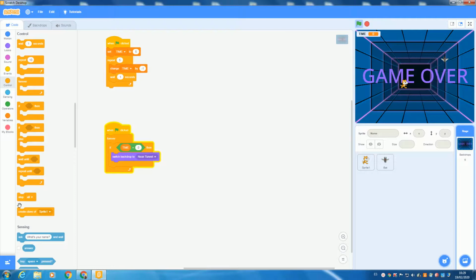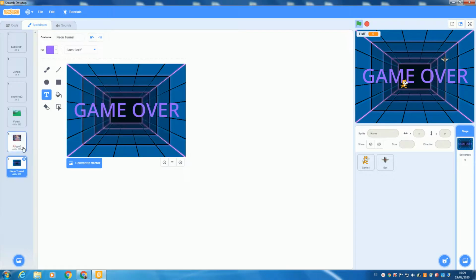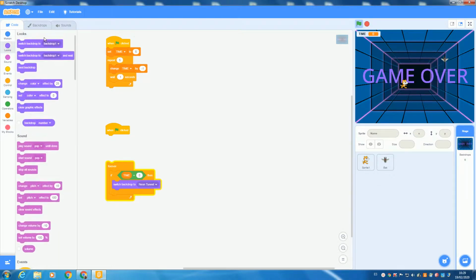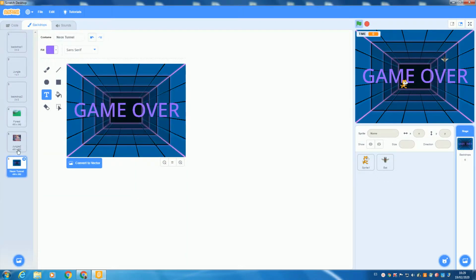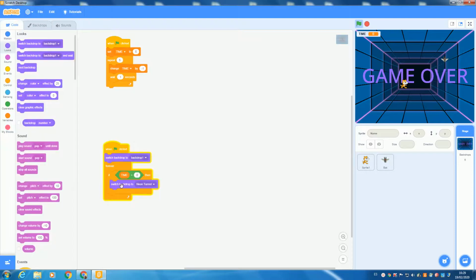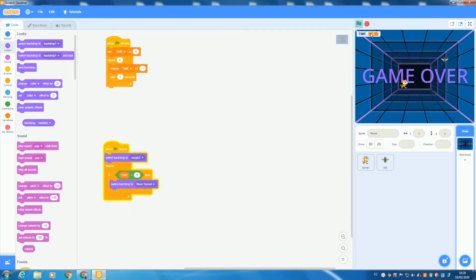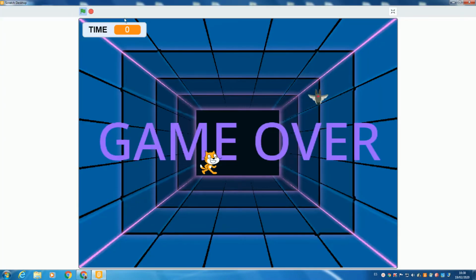Okay, now did you see what I had to do before I went into the backdrop and changed it back again? We may as well tell the script to do that at the start, because we've already used this switch to backdrop 1. I don't want to switch to backdrop 1 at the beginning of the game. Look at this, it's outside of the loop. I want it to be, which backdrop did I say it was? Jungle 2. And this is why it'd be easier if I did delete all those backdrops. Jungle 2. And so when I now press play, it should automatically start.